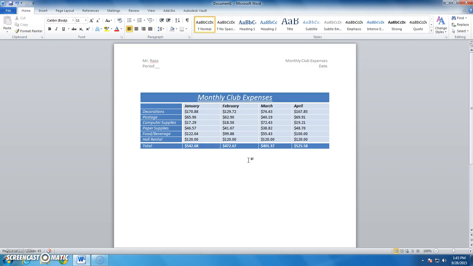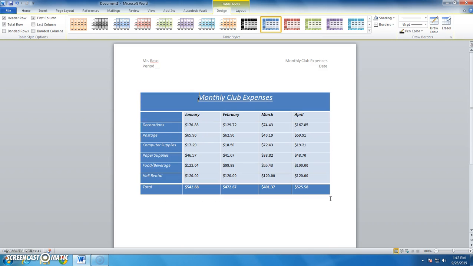Okay, now we need to bottom center align all column headings. So to see this work, let's make our table bigger. So we won't be able to see it actually happen because the cells are so small. So down here, this little box, just scroll down. It'll make your table bigger. Okay, somewhere in that area. Okay, so our table is now, the cells are bigger.